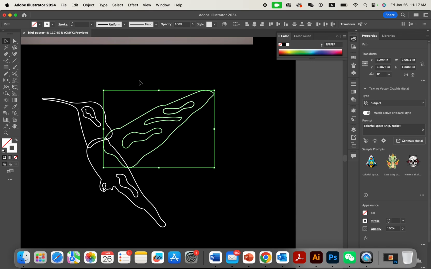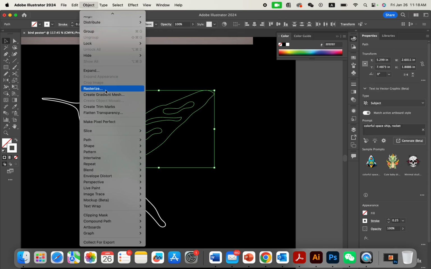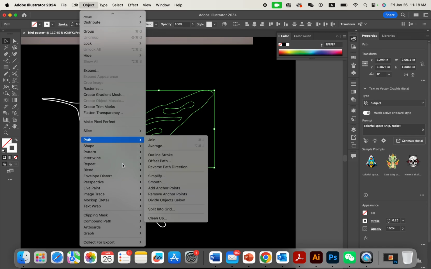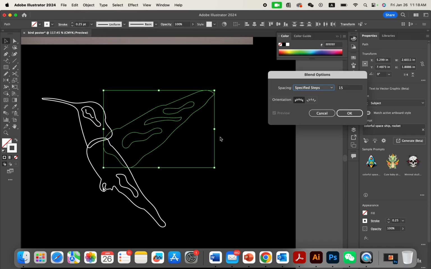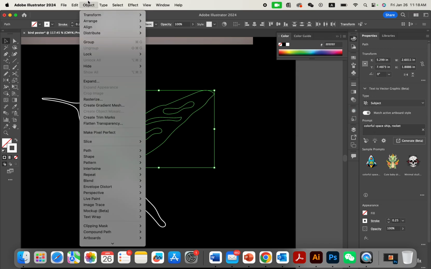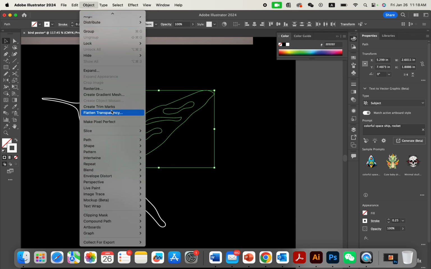You can always go back and decrease the size of the stroke. All these settings may modify the final outcome. And you can always go back to the blend options and change the number here. These several settings will change the blend outcome of your lines. If you are not satisfied with your lines, just try again until you are satisfied with what you get. And let's go back to the option.